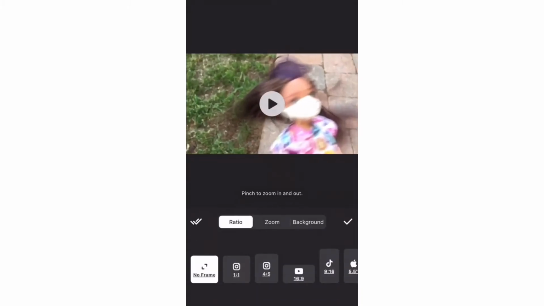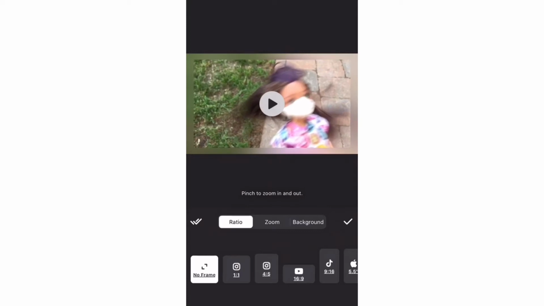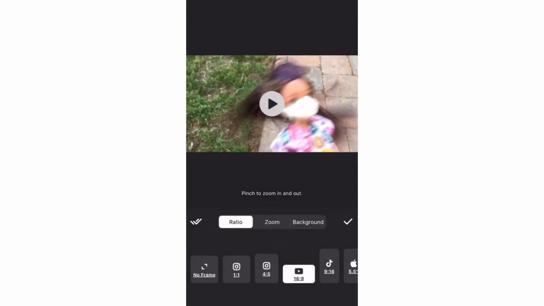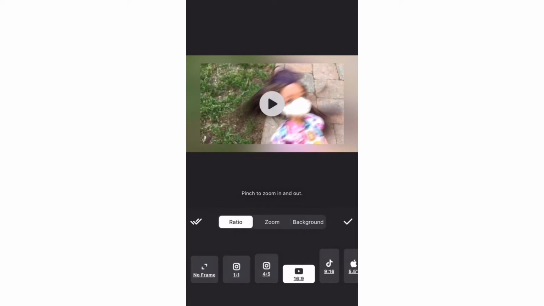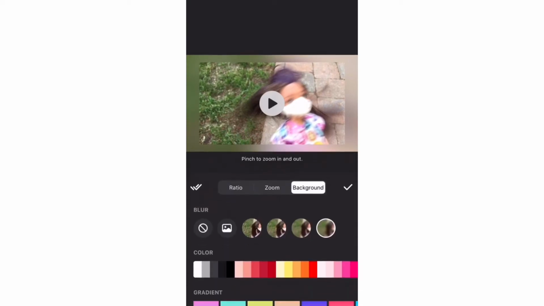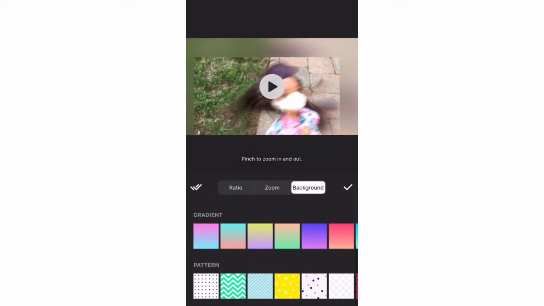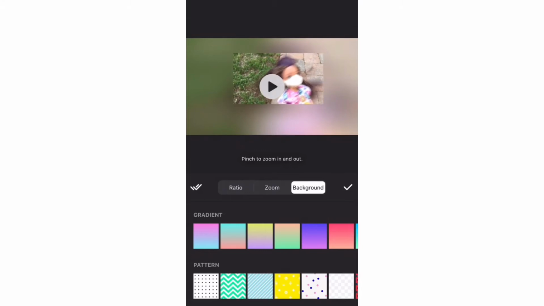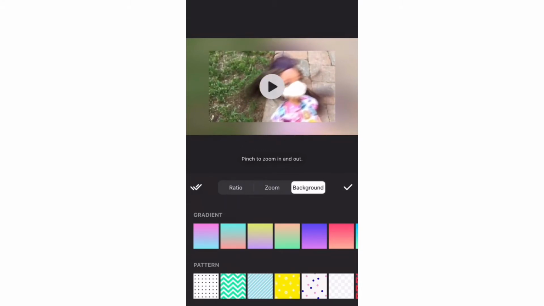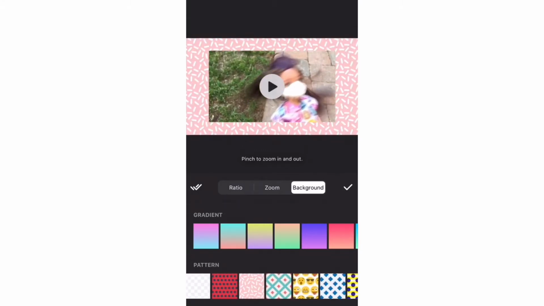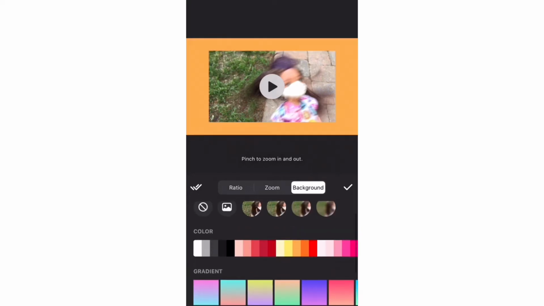You could change the background by pinching and zooming in and out. You could change it so it looks like that. And you could change the background. It doesn't have to be blurred. It can be all these. You can keep pinching and zooming out so the video can be like that. You can click the sprinkles, that's pink, the fading, the solid color, lots of solid colors.